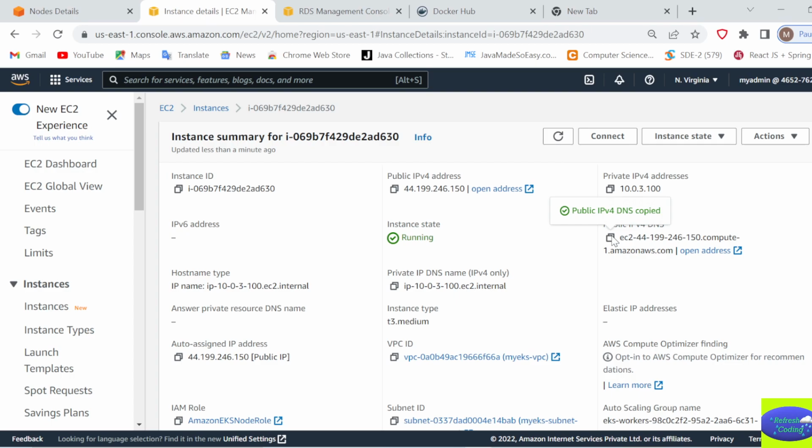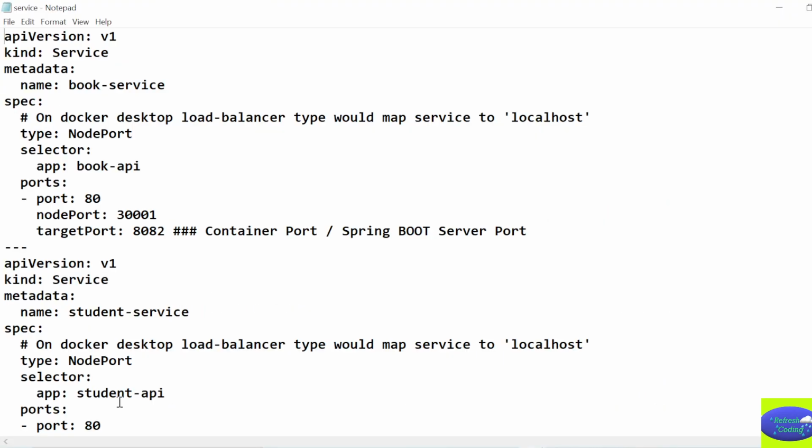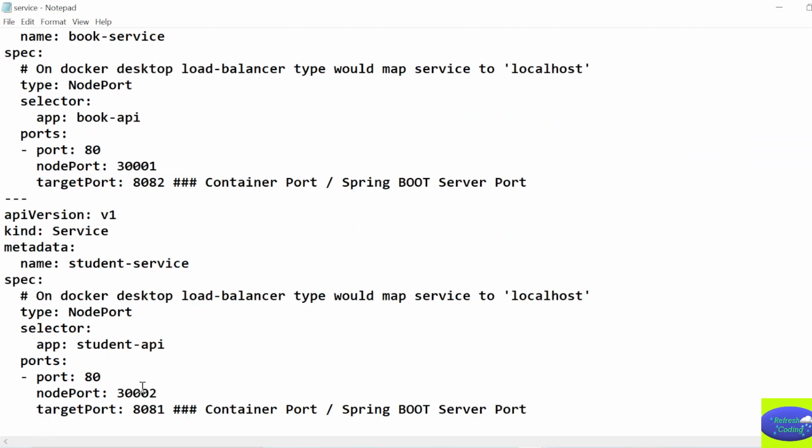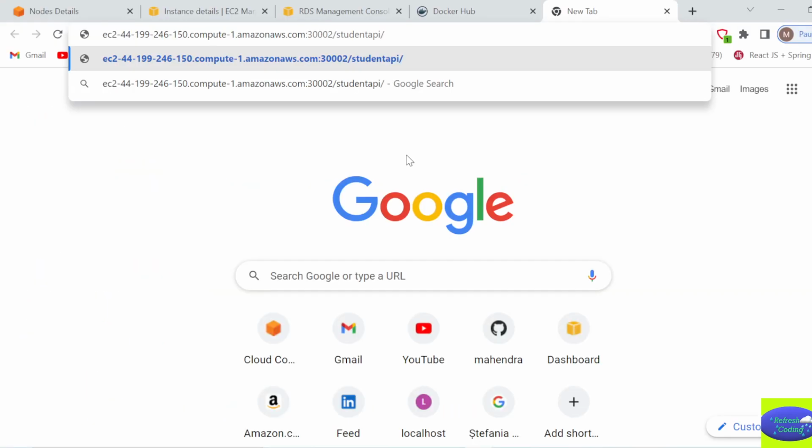And if you remember your node port, on what node port your student service is mapped, just go to service file and check. Student service is mapped on port number 30,002. Okay, so what you will do here, you will connect to 30,002 / you will give your URL, which is student API, and / get.